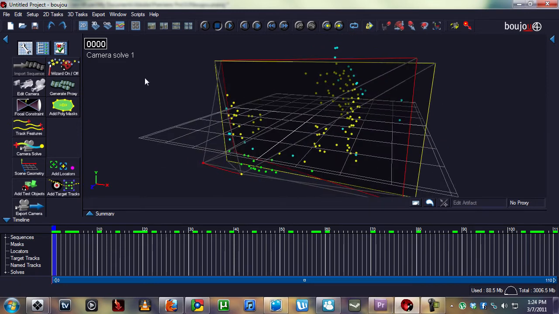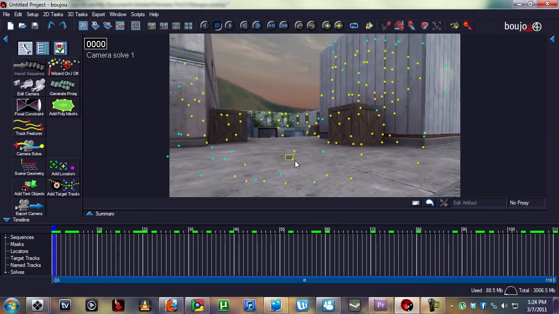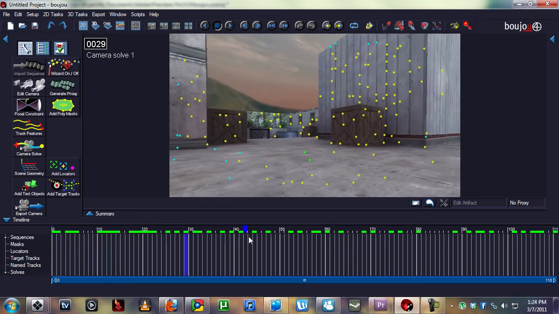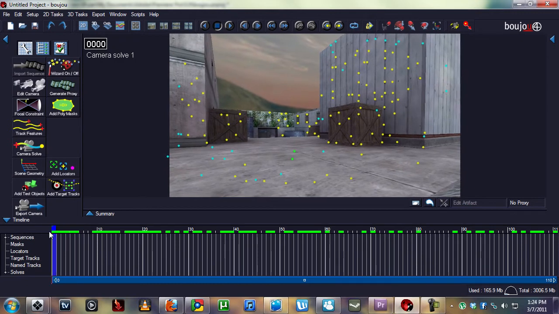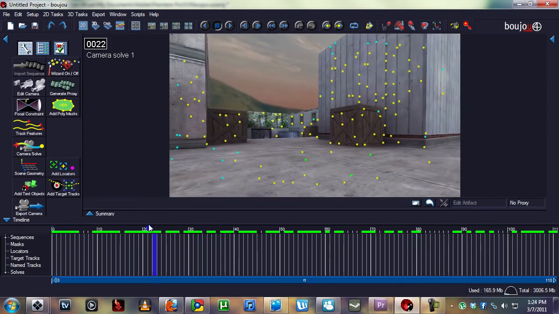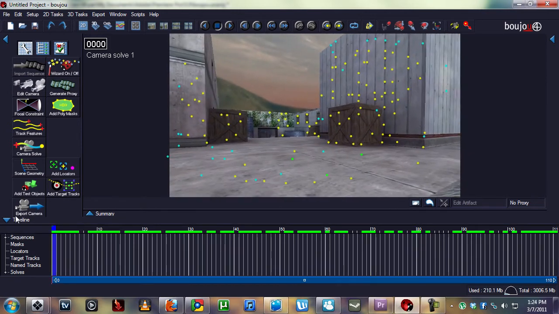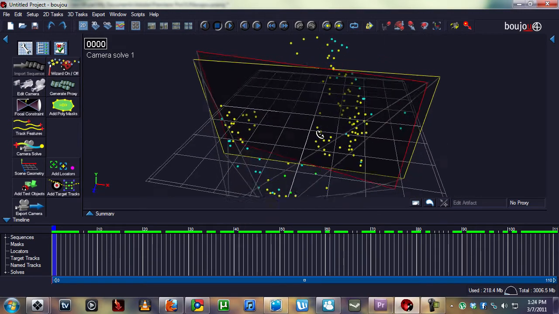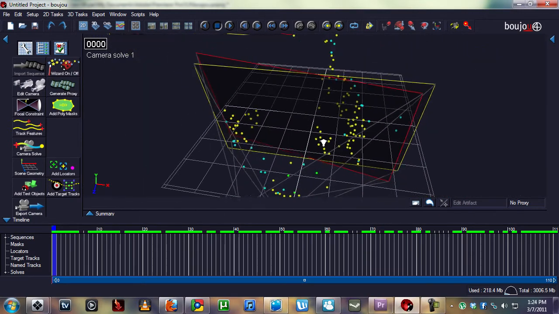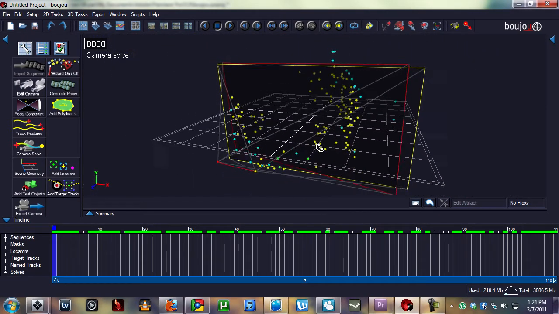So let's go to our 2D view, and I'm gonna select three points, select this one, Control, select that one, and I'm just gonna move around, see what else looks good, and possibly how about this one, and that one. So basically, you wanna pick three points that create a triangle. So if we look at our 3D view, we have this triangle here. So the green points are the points we selected.